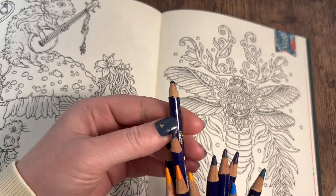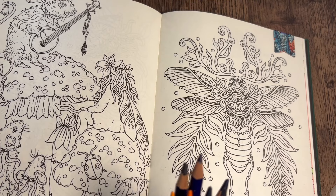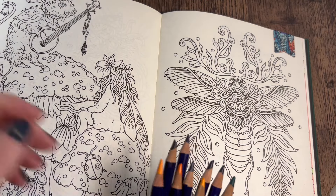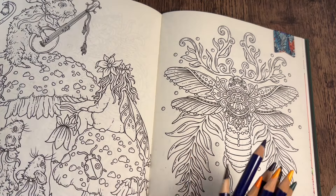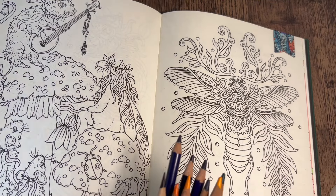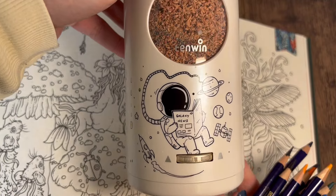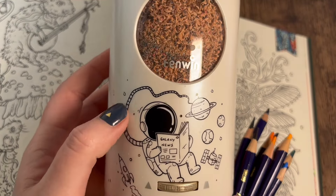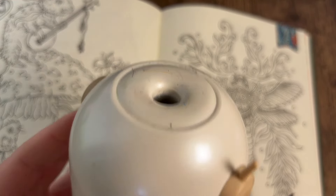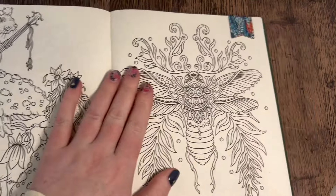This one definitely needs sharpening, so I'm going to use my electric sharpener - just a warning to take your earphones out or turn the volume down. It's very noisy but it's really good, best sharpener I've had. It's the Tenwin - there's different designs, this one's the little astronaut design because I thought it was super cute. You put your pencils in, collect your sharpenings, and just twist it off to empty it.